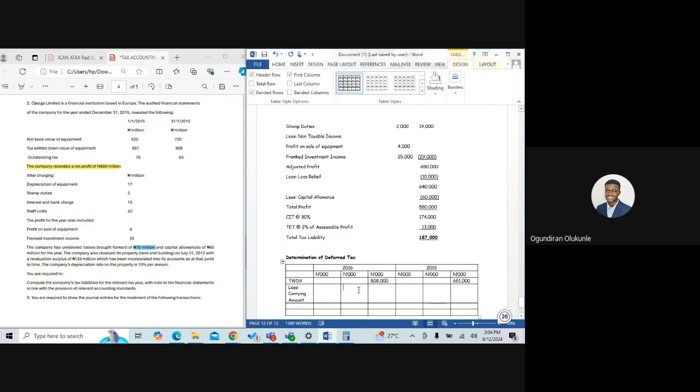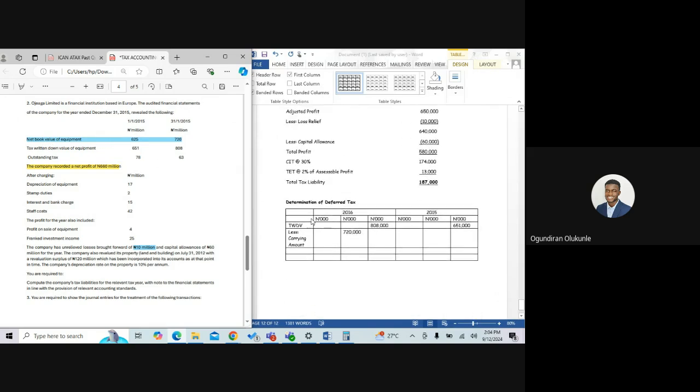What's the carrying amount? Please help me. So here you have 720,000. Are you still with me? Yes. So the carrying amount for the assets, the net book value of the assets. I'm on this note here, the one I just highlighted, net book value of equipment. So we're told it's 720 and how much? And 25. 625,000. Yeah.